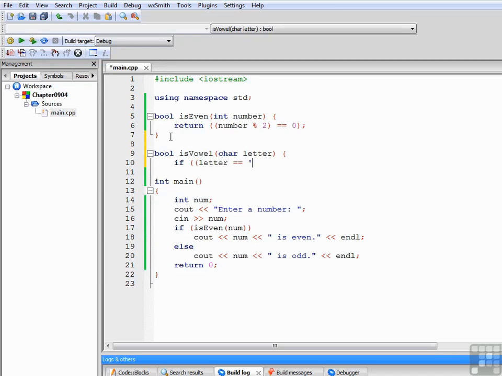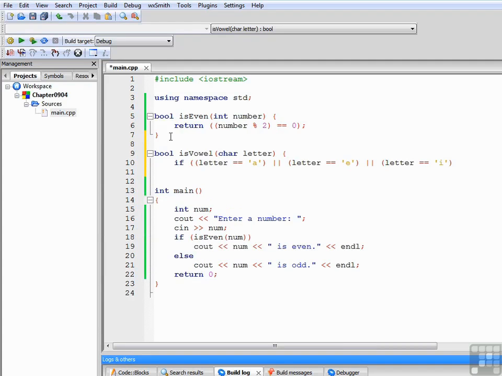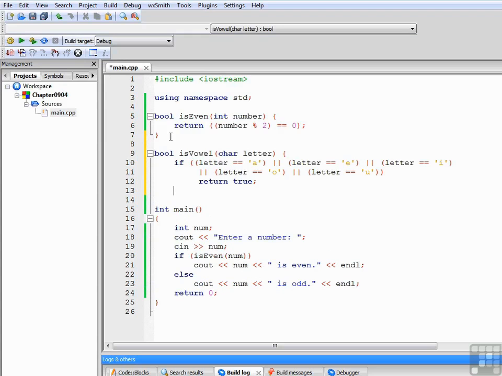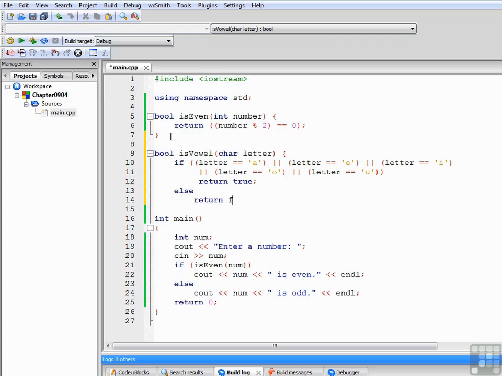If letter equals A, or letter equals E, or letter equals I. We'll drop down to the next line to continue, or letter equals O, or letter equals U. Return true, else return false.